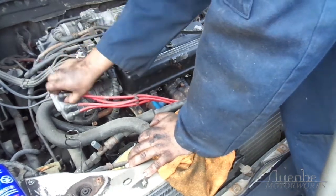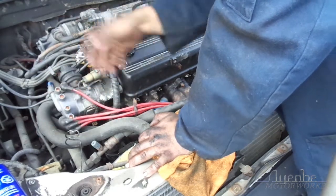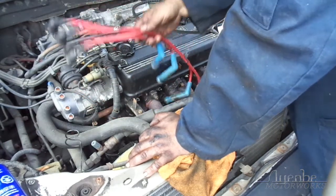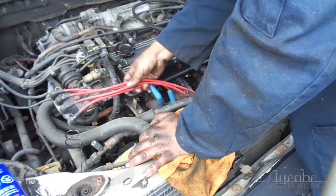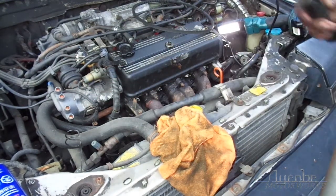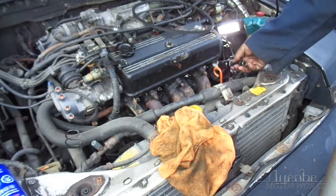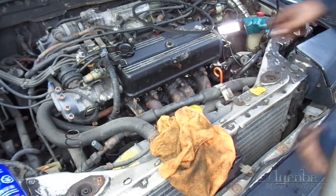Just don't worry about the order. Again, do as I do. Just don't listen to me. But, as you can likely see, the order kind of stays rather nice. Now, you're going to want to grab the... Why do I have a socket this big? 13/16 socket. I guess we're getting into spark plugs now. There we go.